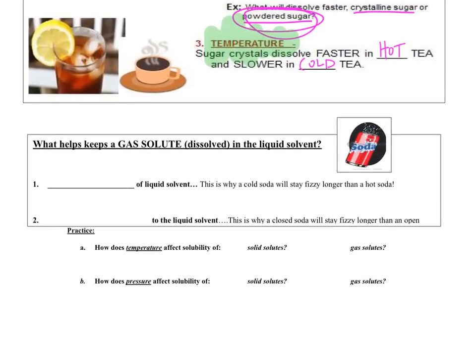And what keeps a gas solute dissolved in the liquid? A lot of times, those of us that have drunk sodas or anything carbonated notice that the gas, the carbonation, the carbon dioxide, is dissolved in the water. But if you leave it out or open for a long period of time, your soda becomes flat because all that carbon dioxide has escaped. So inside your soda, you have carbon dioxide bubbles.